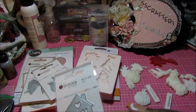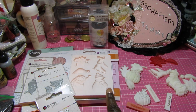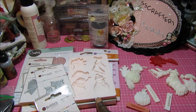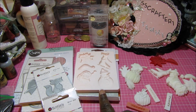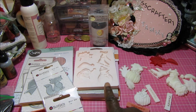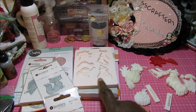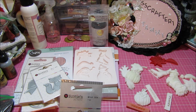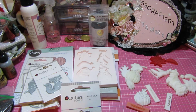So if you're interested in something on his website and it's out of stock, I highly advise you to use that. I use that for this mold because when I first started purchasing the sugar cookie stuff, the mold flew out and it was out of stock before I was able to order it. So I put my information in for the email notification, and as soon as he added new inventory to his system, I got an email notification, and then I was able to jump on and order it. And then I think it went out of stock again, and then he has replenished the stock again. So it's very good, and as soon as he replenishes his stock in his system, the system notifies you that the item is back in stock.